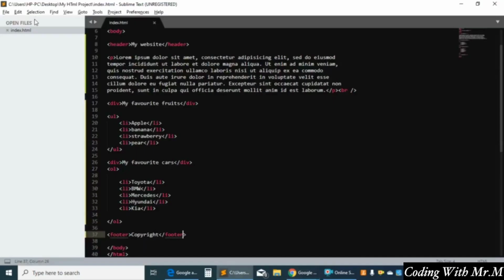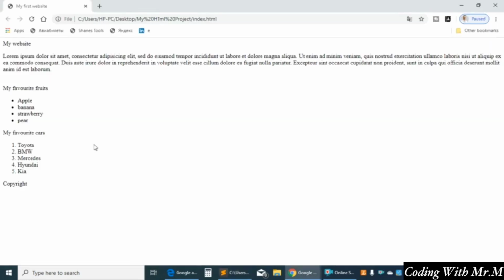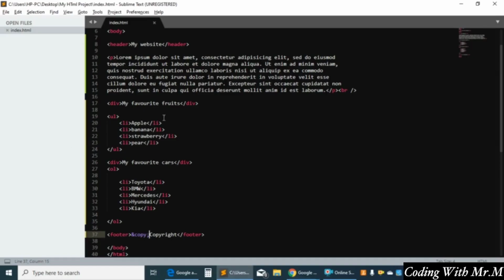So I'm going to add something else over here, I guess copy, and then this. That's a copyright sign, and as you see here, it appeared. This sign appeared.